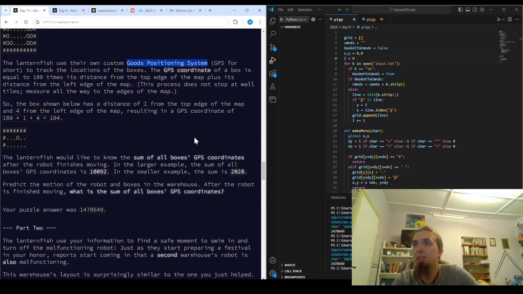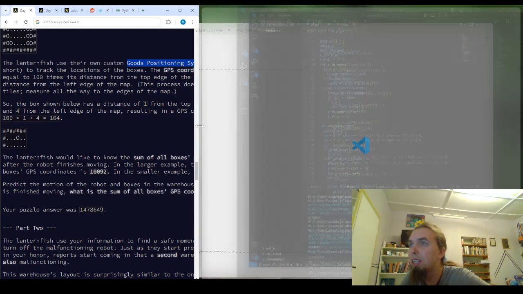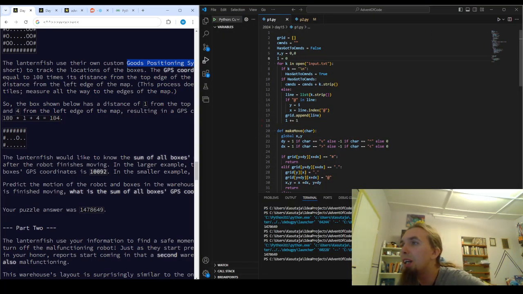The first part was actually the easier one. The first puzzle was not that hard, so I solved it. How was it? You just take everything that's in the input. You also check whether you have got to the commands. If it's just a new line, then you take the commands.